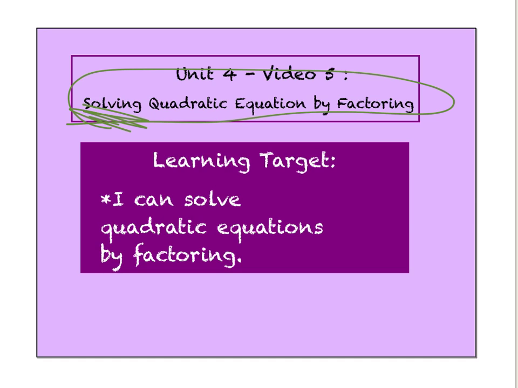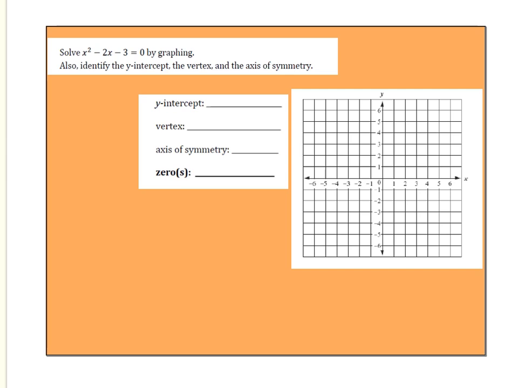So solving is the big key here. Now we're trying to actually figure out solutions, or figure out zeros as they're often called with quadratics. And that is what we're going to do, but we're going to do it without graphing. We're going to do it strictly through factoring. But just to take a look, you're looking at y-intercept, vertex, axis of symmetry. Let's solve this by graphing.